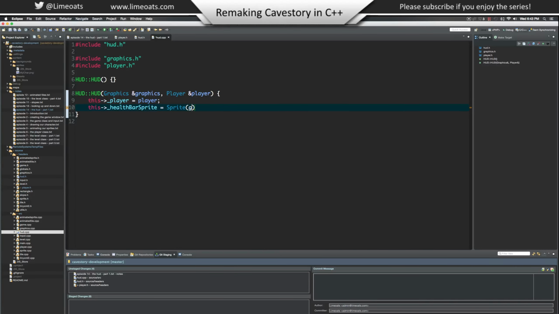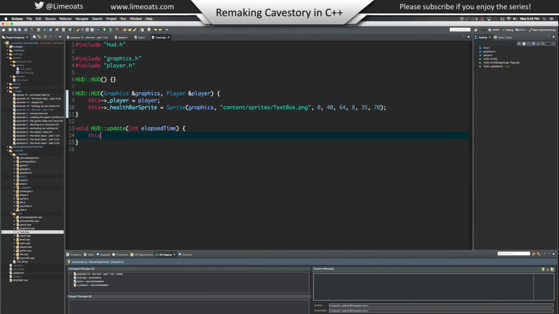The sprite constructor takes a graphics object, a path to our sprite sheet, the x of 0, the y of 40, the width of 64, the height of 8, the screen pos x of 35, and the screen pos y of 70. That's it.